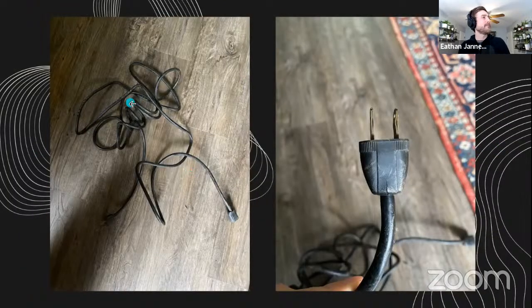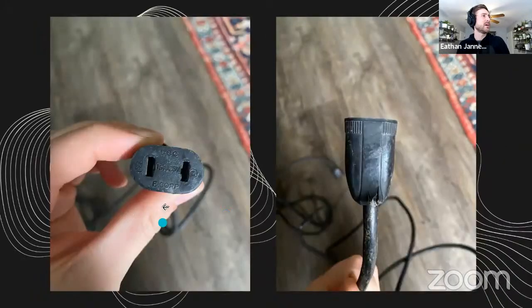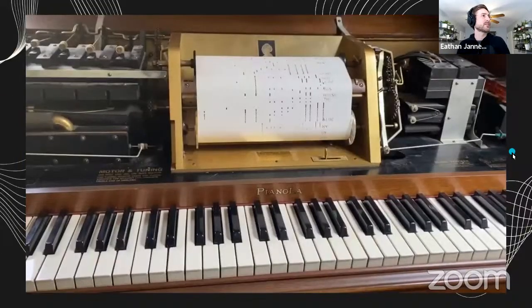So basically, what I was saying is we tried to plug the thing in because you can plug it in and there appears to be a vacuum motor inside. But every time we plug it in, it just blows the fuse immediately. And so the idea came up last week, maybe it just needs a new cable. That's a little bit easier than trying to remove the motor box, because it's very cramped inside. So here's the cable. It appears to be 115 amps, 125 volts. We're not even sure that this is the original cable, but we're going to go with those measurements and try to find a cable that matches and fits where it needs to go. And that's the next step.